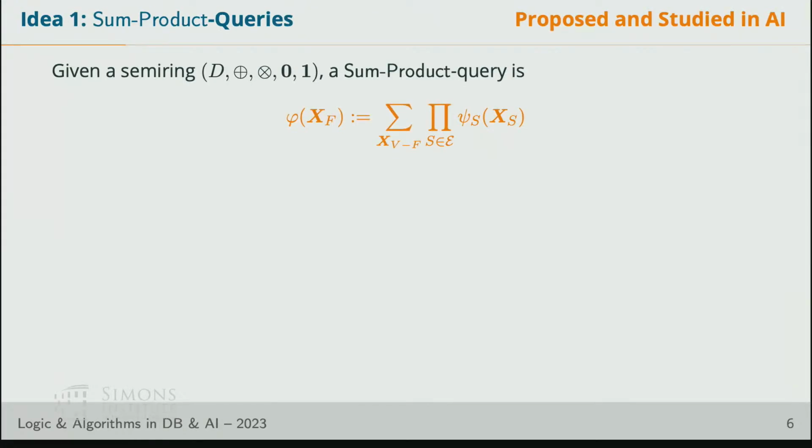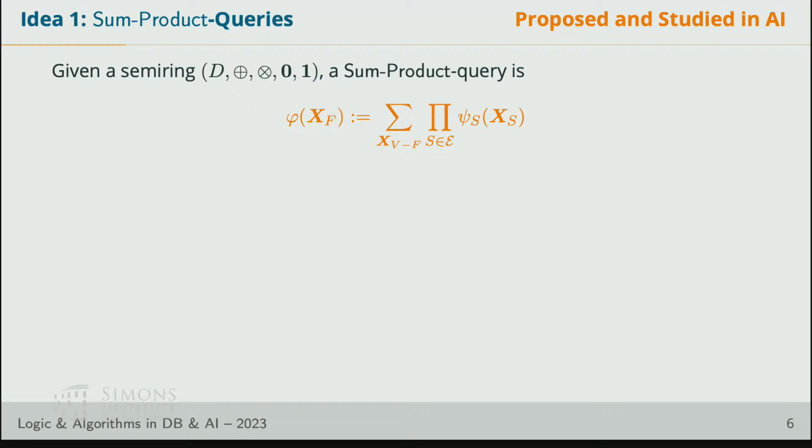So idea number one is something that we learned and studied from the AI literature, especially in the 80s. We are going to use a generic class of queries called the sum product query, and it goes like this. The input is a collection of functions. Just like before, we have a hypergraph, and for every hyperedge, there is a function, sometimes called a factor. You can think of this as a relation, but now for every row in the relation, there's a value. It could be a real number, it could be something else. So it's just a tiny bit beyond a relation, right?